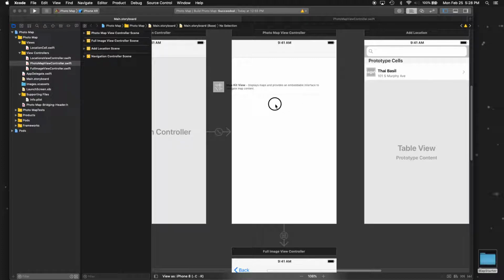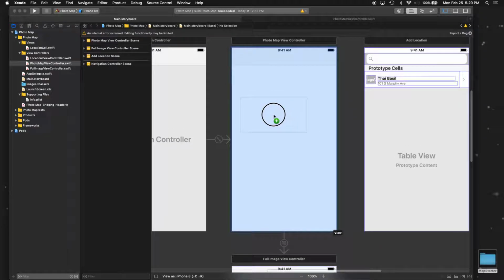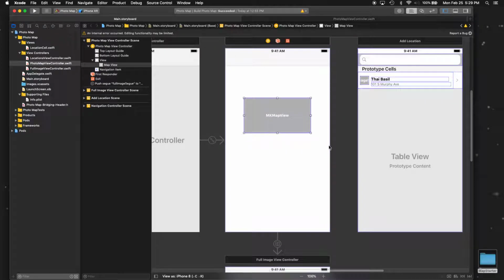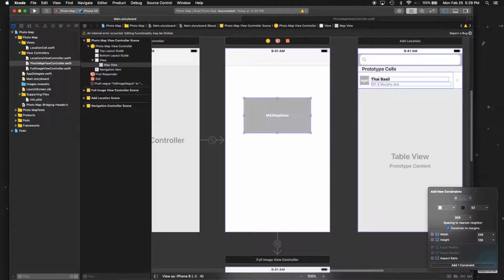All right. So let it load for a bit. The beach ball of death. Cool, there you go. I'm going to go ahead and drop it into this screen where it's named Photo Map View Controller. Once I add it, let's add some constraints to it. And I'm going to give it 0 because I want it to fill the whole screen just as we saw in our previous run.